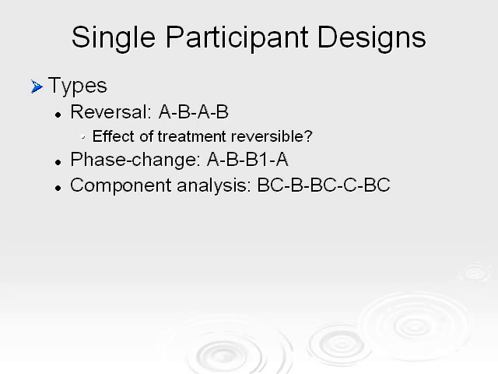So when you do that, you give them the full thing, which might be just two components, B and C, and then you take away one component. Okay, take away C. Now, how about if I just do B? Then you put that component back, and then you take the other one away, and then you put it back, and you see, okay, when does the behavior change? And so if taking away either component leads to a negative effect, then you need everything. If taking away one of the components doesn't have an effect, okay, well, I don't need both. I just need this one, and now I can have a maybe more cost-effective treatment.